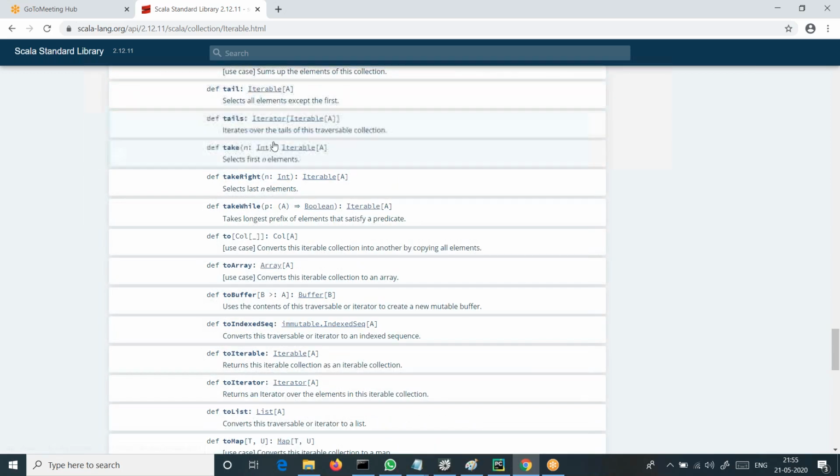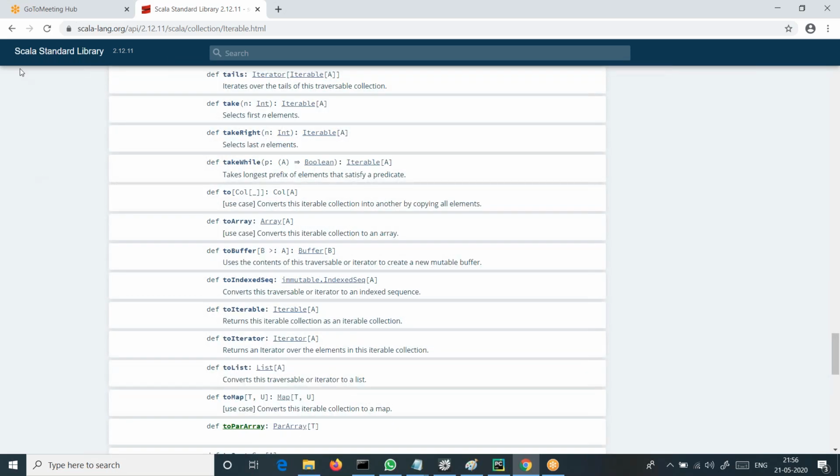Take, these are all actions actually. We call these actions. Actions means when you call it, it will automatically perform all the transformations up to that point. That's what an action is. We'll talk more clearly. We don't need to get confused at this point. So this is the idea about this, guys.